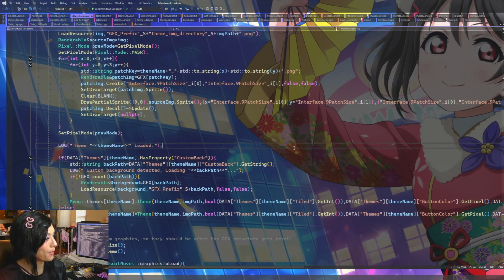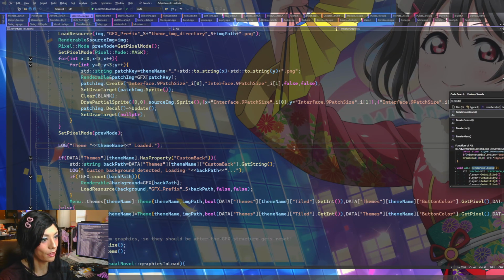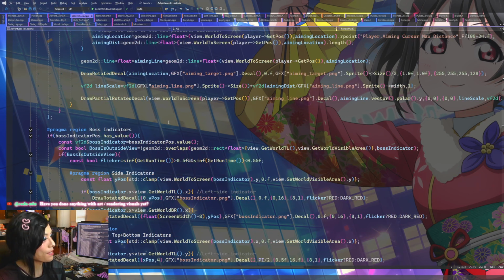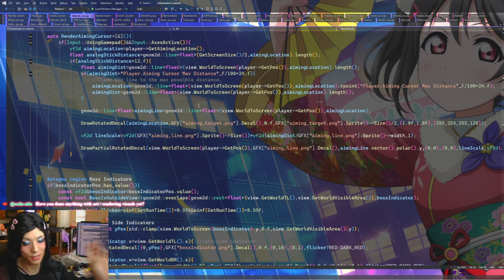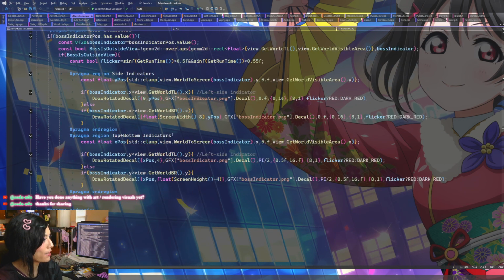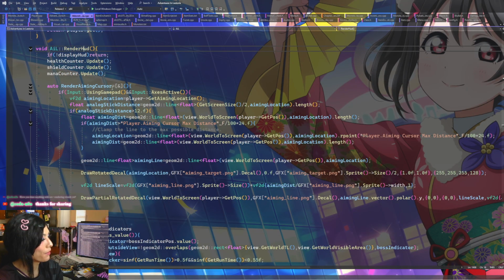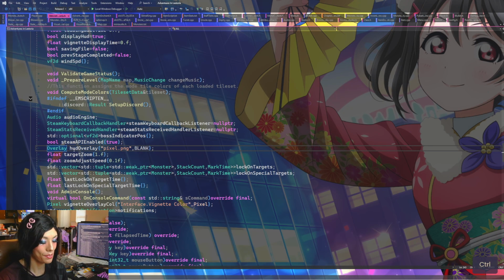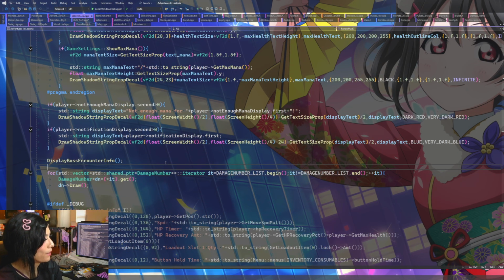All the stuff regarding the UI is also stored in some kind of shared pointer list too, because the UI, let me see if I can, I forget what it's called, render HUD? Yeah. The UI itself is kind of like a stack, so you put one window on top of another window, and whichever window is on the top of the stack is the currently active window, that kind of thing. I don't know if render HUD is for the windows. I think it's for others. Oh, maybe it's down here. HUD overlay. No, that's for something else. This is for the game UI, not the windows.